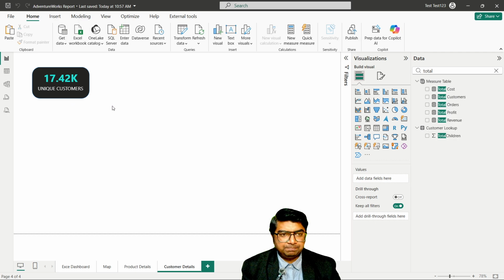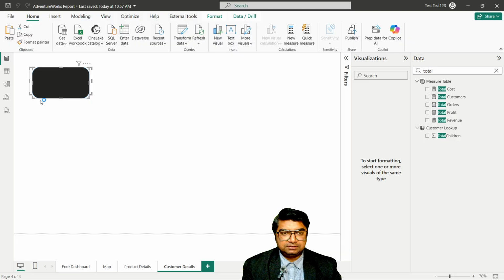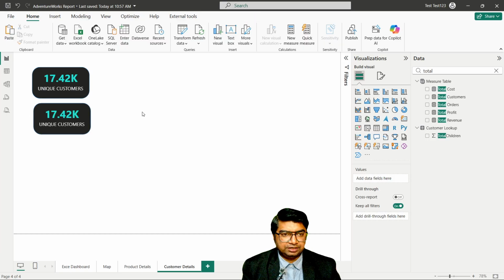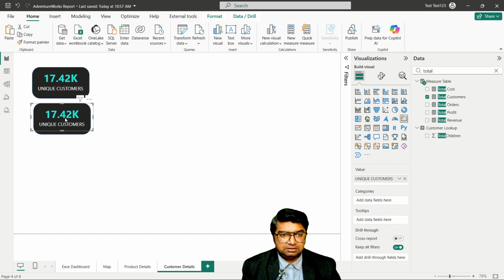So simply copy it, paste it here, and go a little down. Whatever you want, you can give there. Click here. If you copy and paste, you don't need to format it again and again. It is the best practice: copy that earlier format and paste it somewhere, so that all formats are together. And the same way, right? So let's do that again.